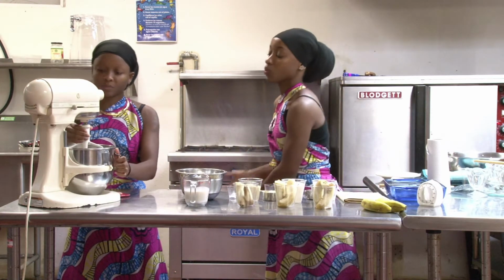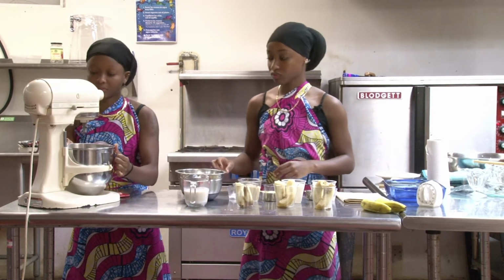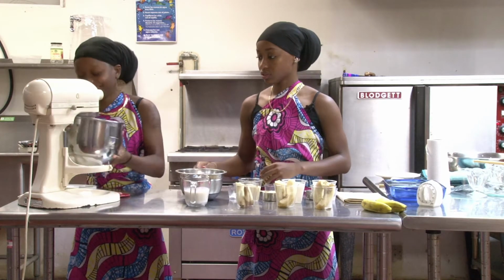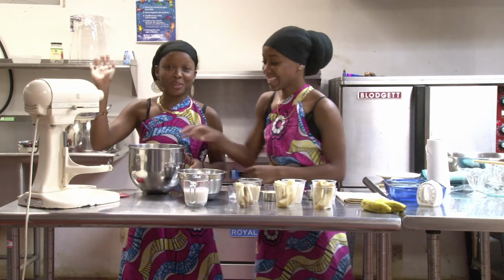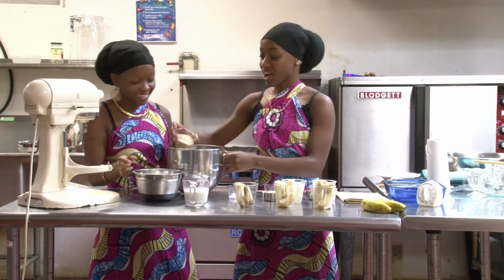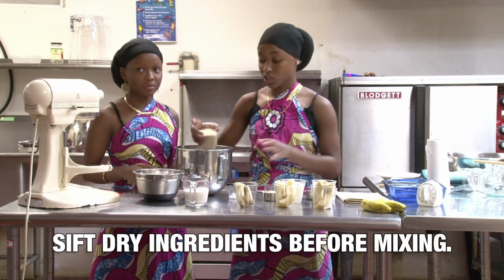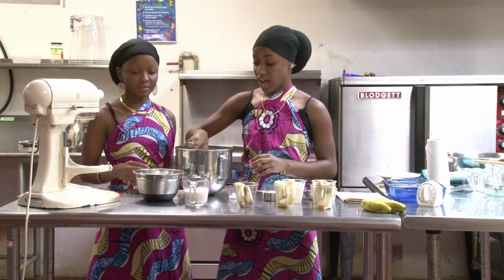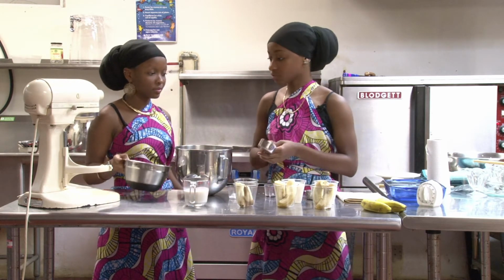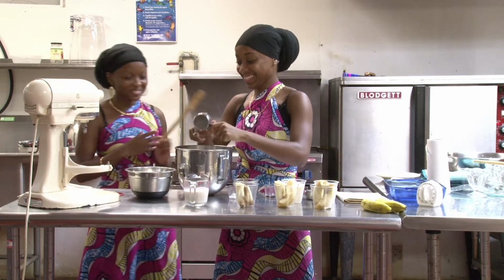So first, we're going to use a KitchenAid for a mixer. Okay, so all of these ingredients that are dry are supposed to be sifted, sorry. Incorporate the sugar, the butter. I'll help you mix.